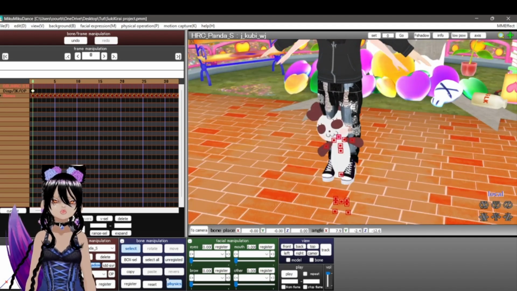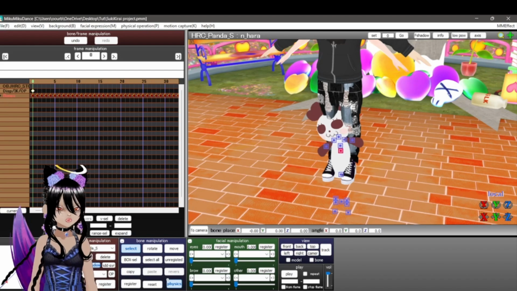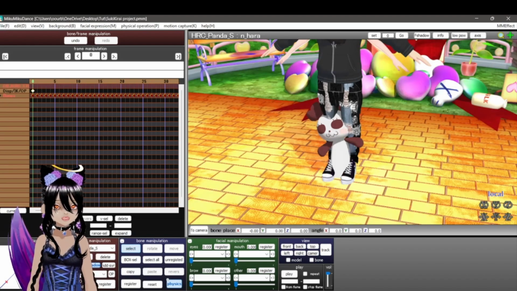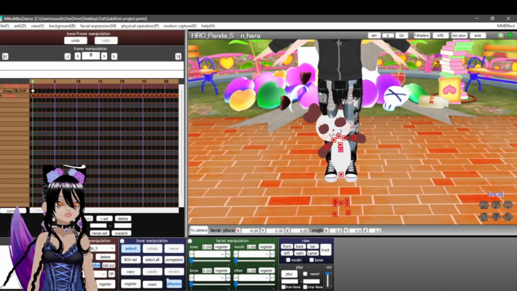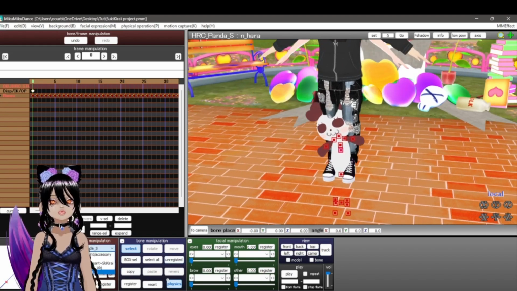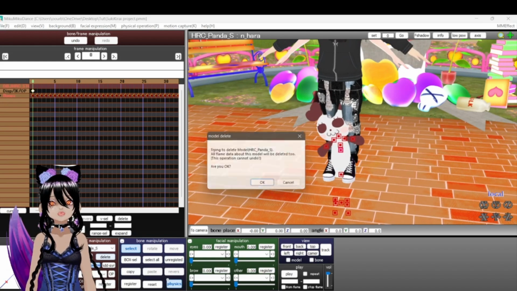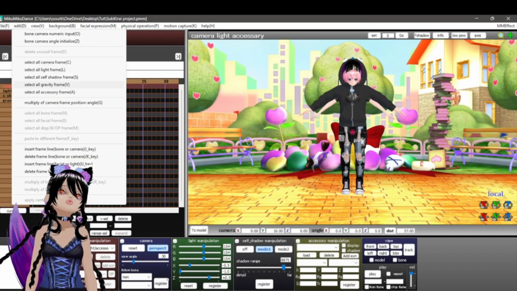We can't even move the model. So I know I'm not doing it wrong. I'm selecting it. It just literally is acting like it doesn't have bones. Maybe I'm crazy, but it's not doing what it's supposed to do. So we're just going to scrap that model because it's not working. So you can't use it. So go ahead and just click delete and see if our medium panda works.